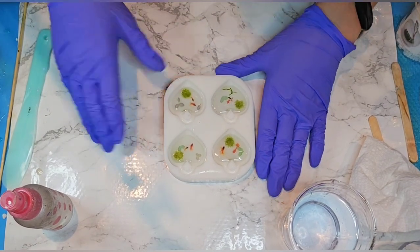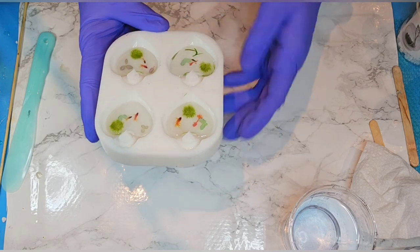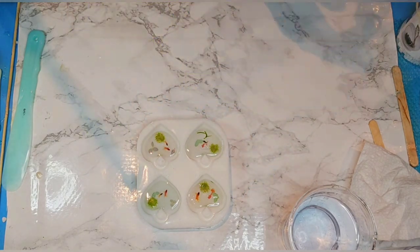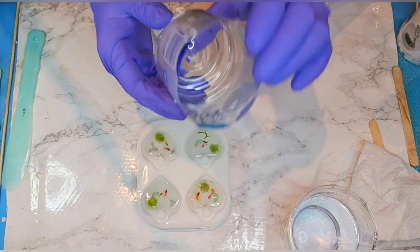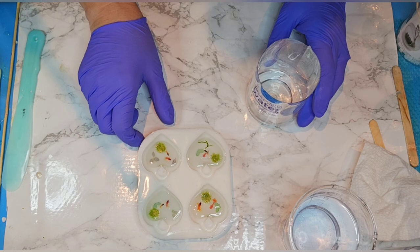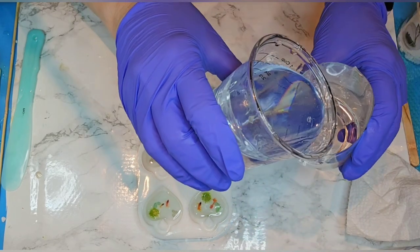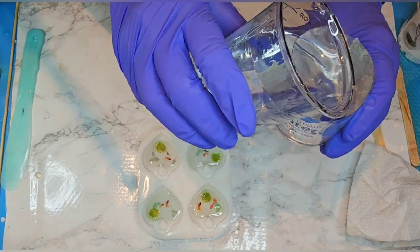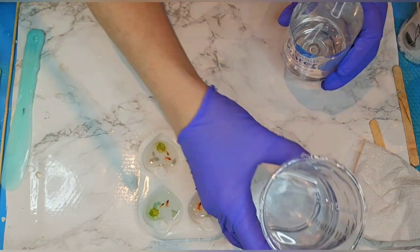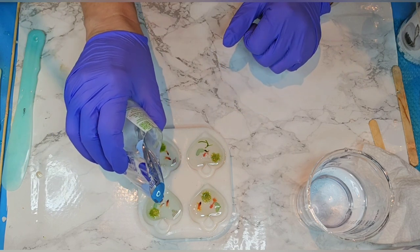Okay, we've got the bigger koi over there, on a level surface, going to cure all the way over there. And here are our puffy hearts. I am going to take one of my cutoff water bottles here, and I'm going to have to just guess with this. I'm going to say maybe about, gosh, maybe a couple ounces, I don't know. What I'm going to do is I want all of our fish and everything to show. So I'm going to add just a little bit of resin to the bottom.